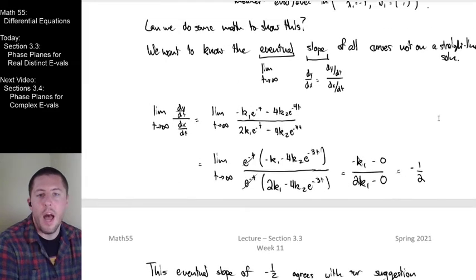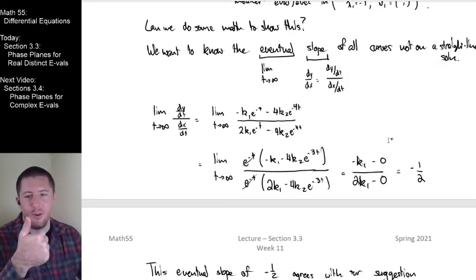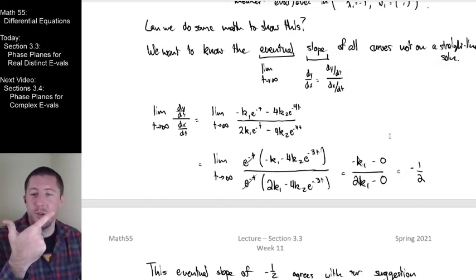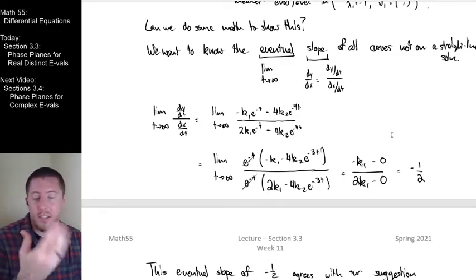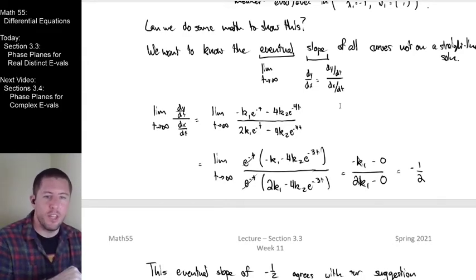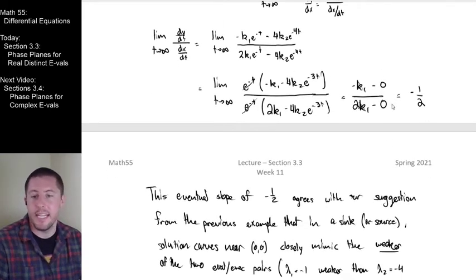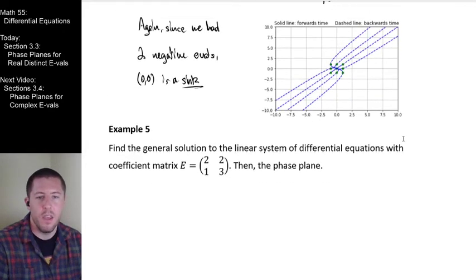So this was cool. I really like this little limit problem that's right here, calculating the eventual slope of a parametrically defined curve. Eventual means let the time go to infinity. Slope means dy/dx since we're in an xy plane, but since y is defined as a function of t and x is defined as a function of t, we took their individual derivatives with respect to time and took that ratio instead, and found that the slope was indeed exactly the slope of one of our two straight line solutions. Really, really cool right there.